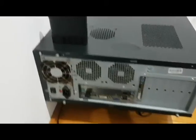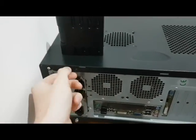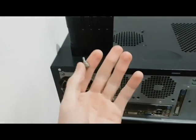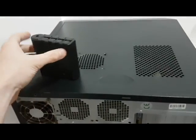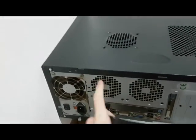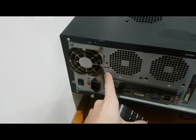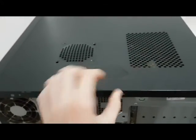Alright, so we start off by opening up the computer. We're gonna start off by removing this panel. You guys might have different ones — I've got these ones here which you can open with your fingers; you may need screwdrivers, but I only need my fingers for this one, so that's pretty fantastic. I want my screwdriver kit just to get this fan off because we've got screws there and another one there. So now we're just gonna take the back off of the computer — you just slide that off and it should come off pretty easily.